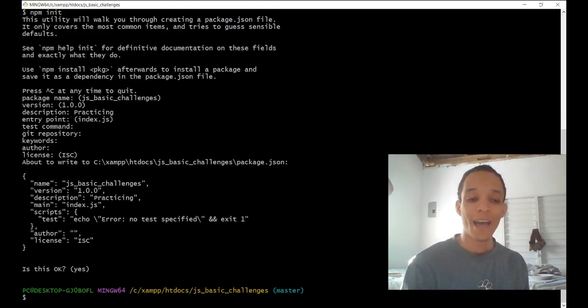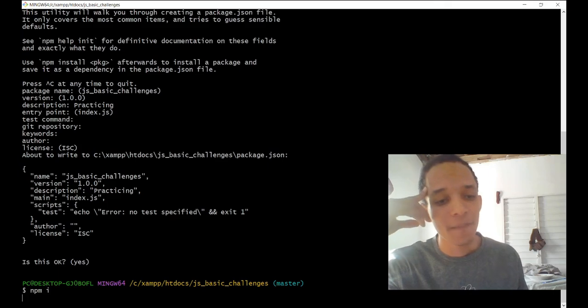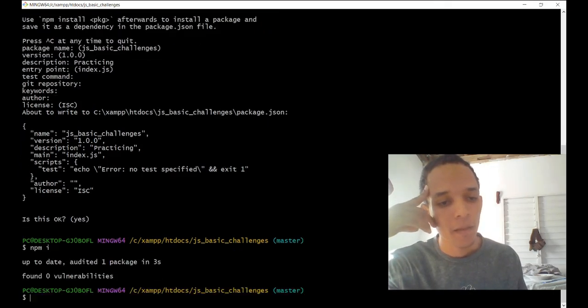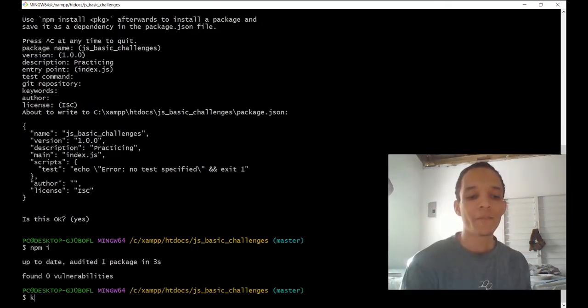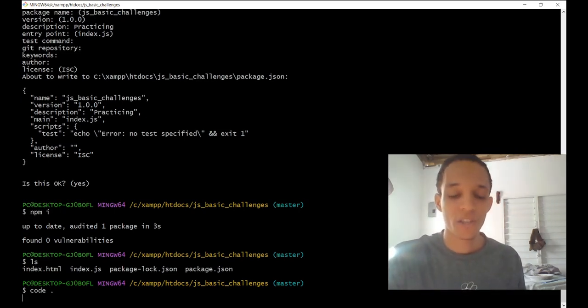Okay, after that, npm install, or we can make npm i. If you have npx, it's the same thing, okay? After we do this, we will see that we have the package.json and the package-lock.json installed. And that was important. Now we're gonna go to the package.json and we're gonna make some configurations in there.